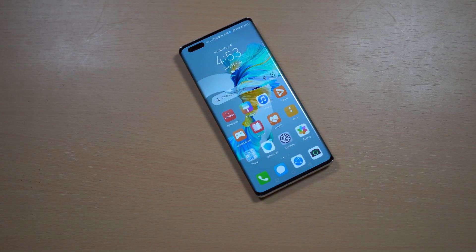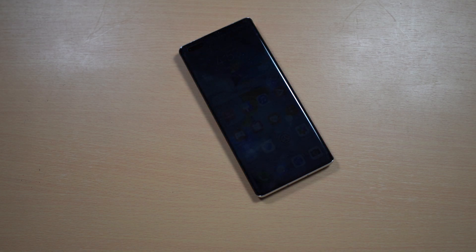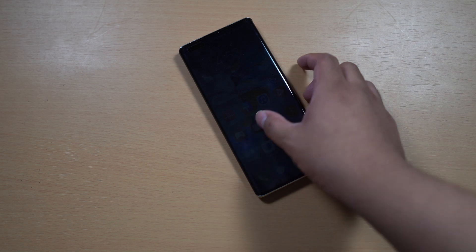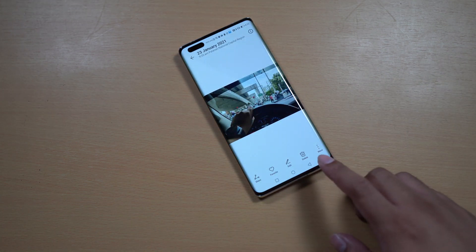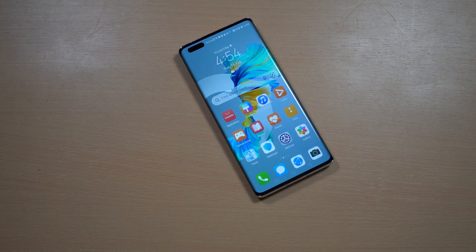So you've seen our shots using the Huawei Mate 40 Pro — it's really good. I love the shots we're getting here. They're sharp, and the AI does really work on this one; it does a lot of magic. The AI is something I really appreciate. As for the selfies, they have improved, but it might not be the best in the market right now among flagship smartphones. Still, it does its job just fine. I love the camera of the Huawei Mate 40 Pro, and the Kirin 9000 does a lot of magic thanks to the NPU.